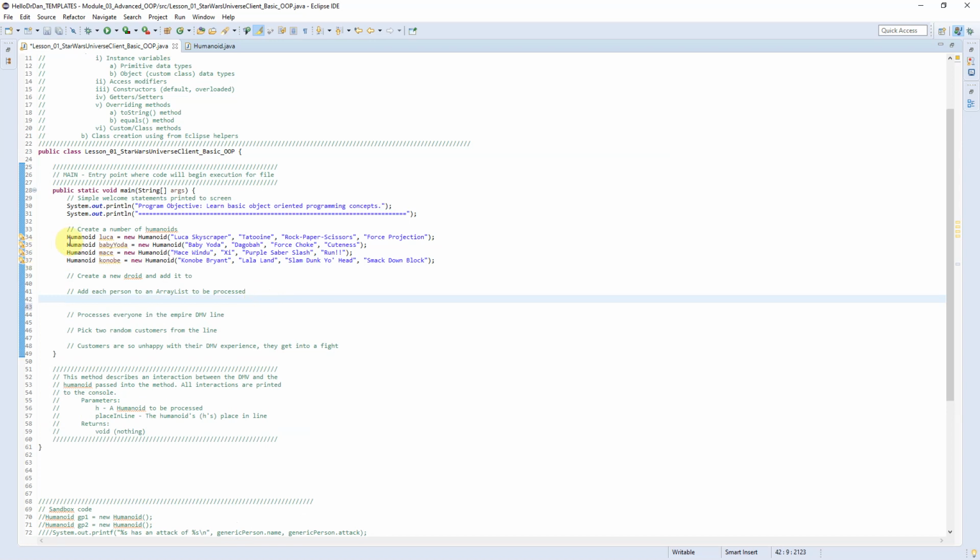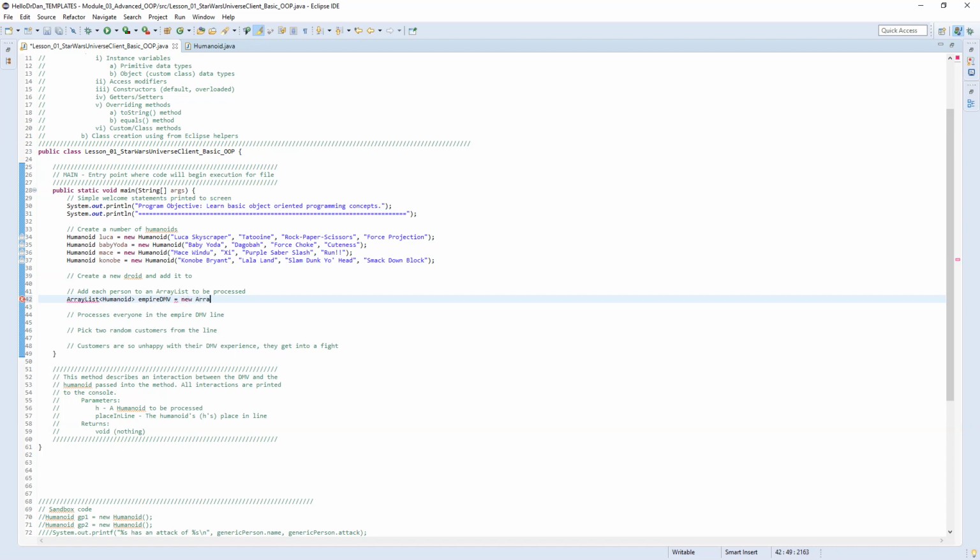Okay, so we have all these data types, and we can add them to an array list just like we did an array list of strings for the cards for Module 2. So I can simply say array list, and in the angle brackets where I do the data type, I can now just say humanoid. Then I'll give this some kind of name. Now I am going to have these people run through the Empire's DMV, so Empire DMV. If you're not familiar with that term, DMV, that's the Department of Motor Vehicles, where you get your license and registration for your car.